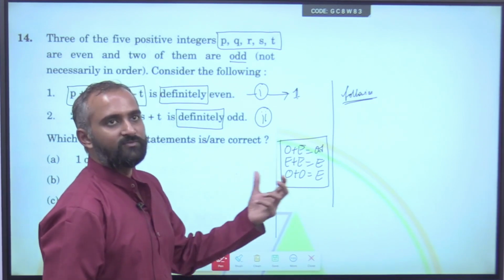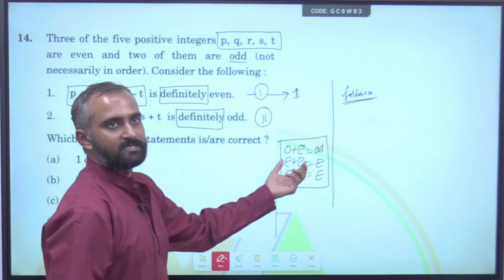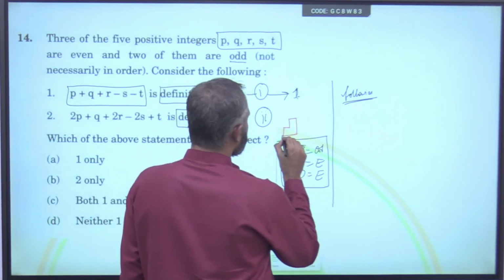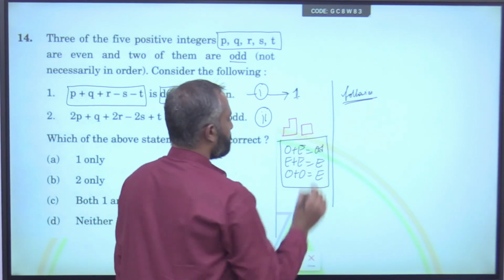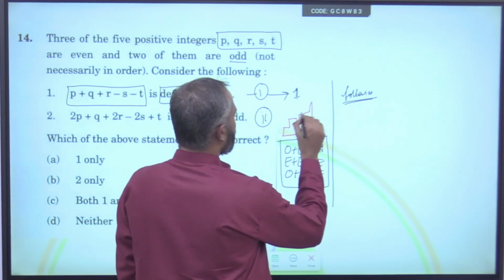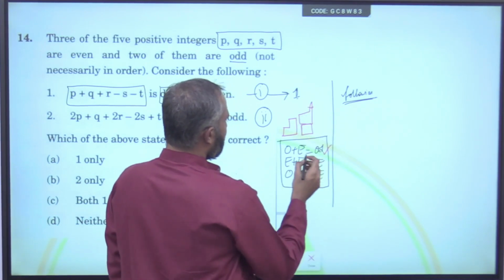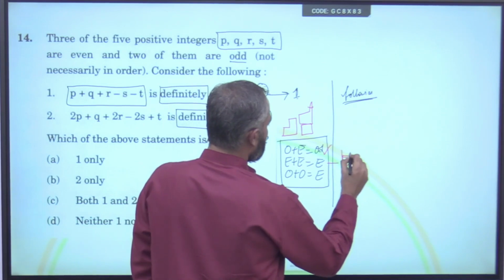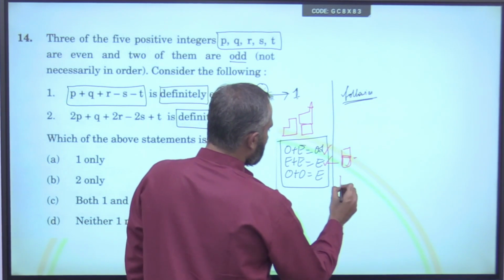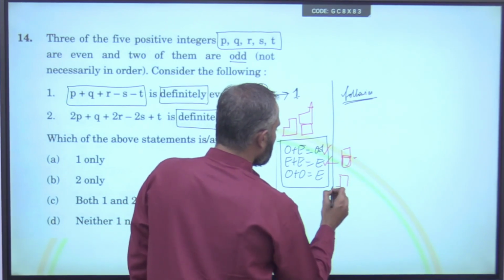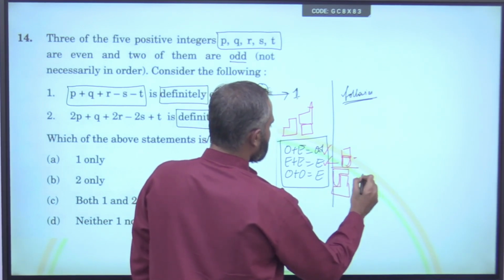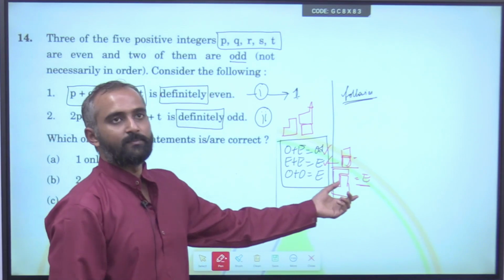I will give you a short visual method to represent this, no need to learn by heart. Always consider odd as having a projection and even as having a flat tip. Odd plus even, you will get a projection at the top. So, this is odd. Even plus even, 2 squares, you will always get a flat top. So, it is even. And odd plus odd, one projection and another projection will give you an even surface. So, this is a good visual representation for you to follow.